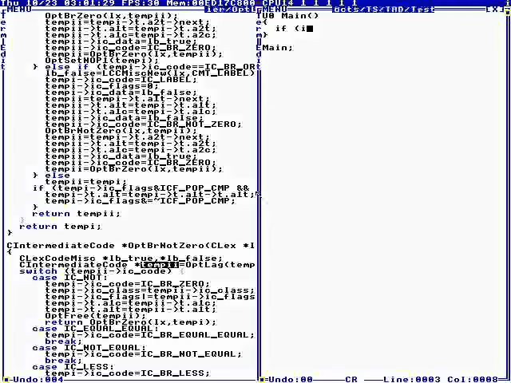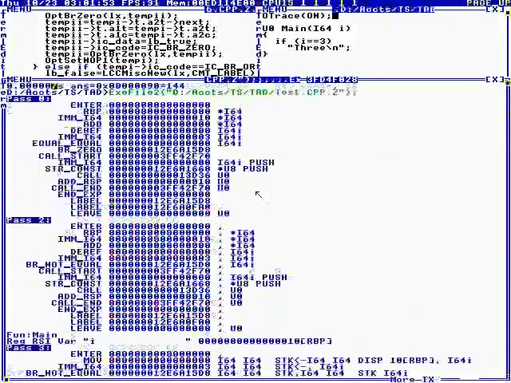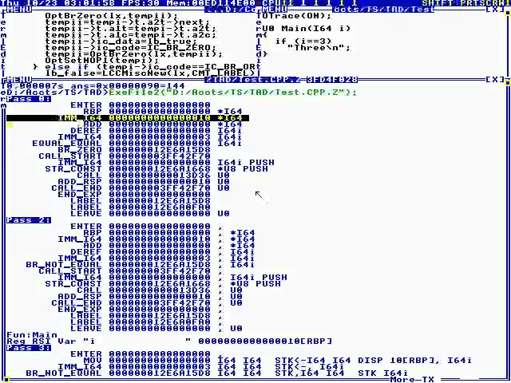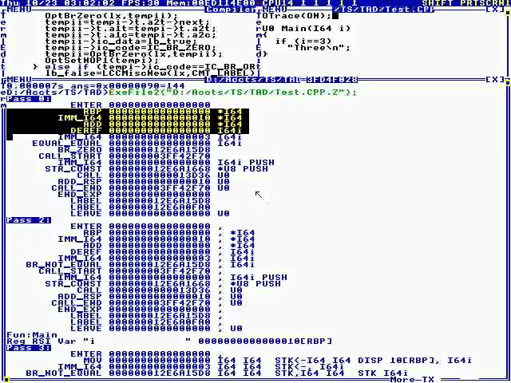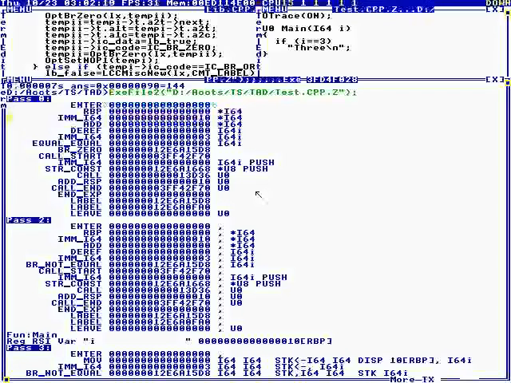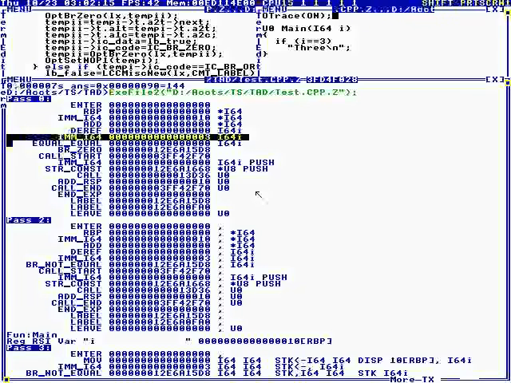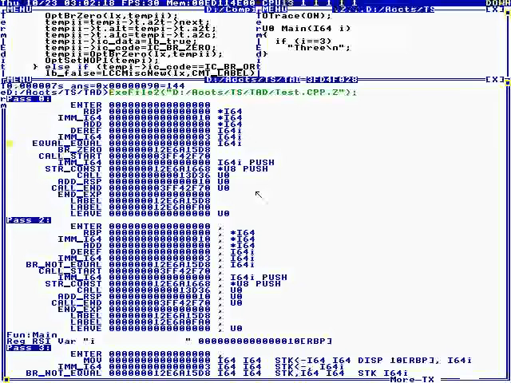if I equals, I don't know. Okay, so we start with, we dereference the I local variable, and then we push on the stack the I, then we push 3, then we say equals equal. Is it equal to 0? And then that's the comparison, and then we branch if 0.